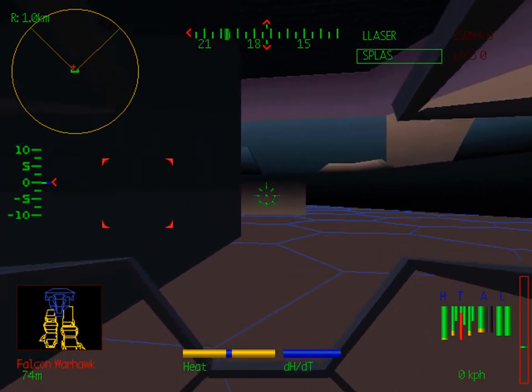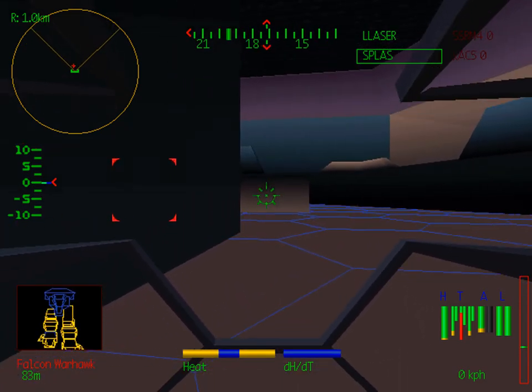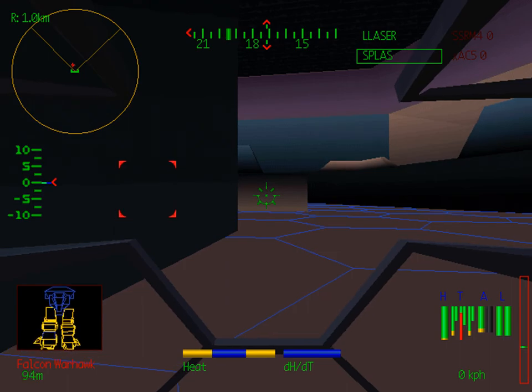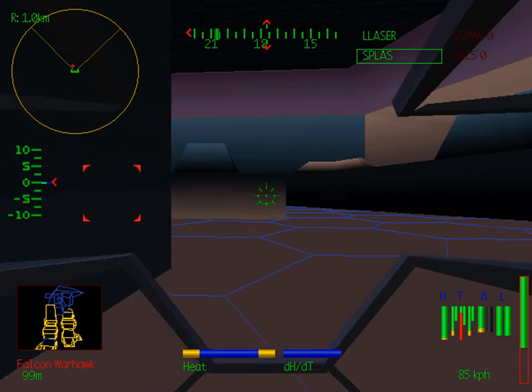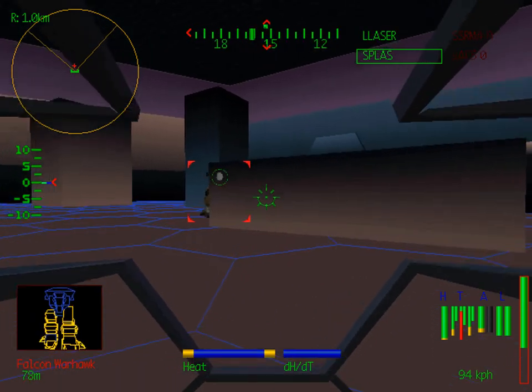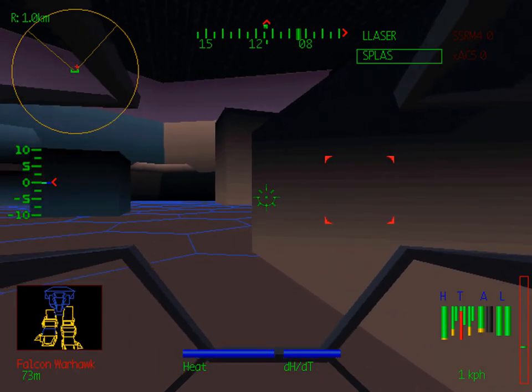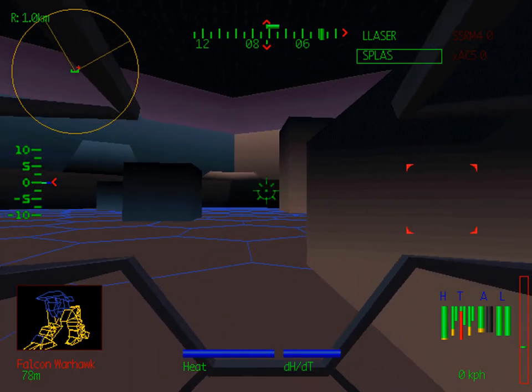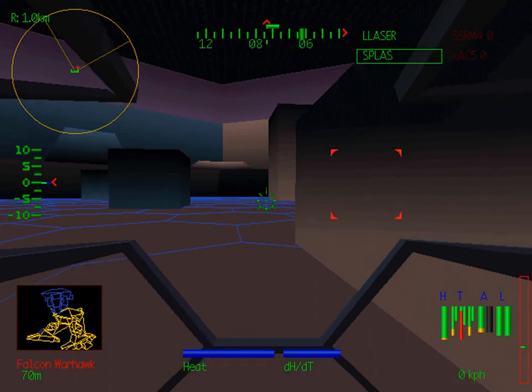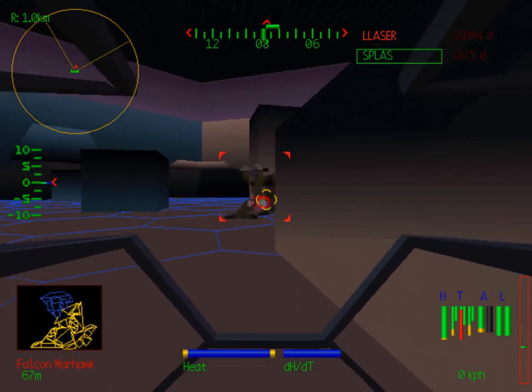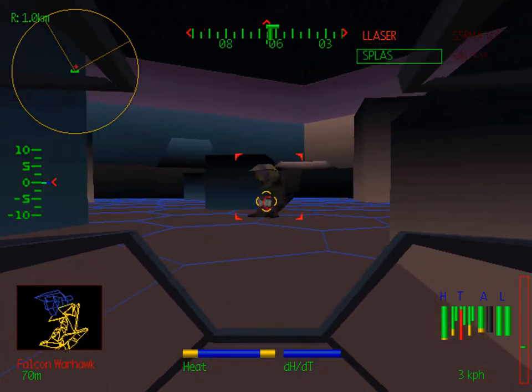Oh, there we go, he's bashed his own arm off with collision damage on the building. Now he is still dangerous, he does have laser weapons mounted in his torso locations. Yeah, it looks like medium pulse lasers. And my armor isn't doing so hot, so I have to be careful here. You can try and go directly for a leg, but I think it's probably a better idea to try and take out those arms first, because that takes out most of his heavy weaponry.